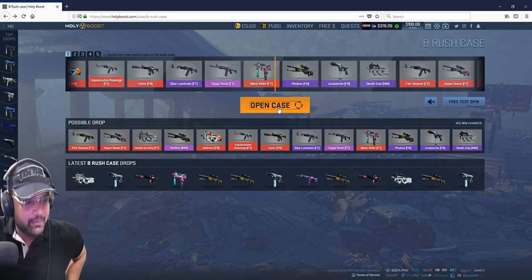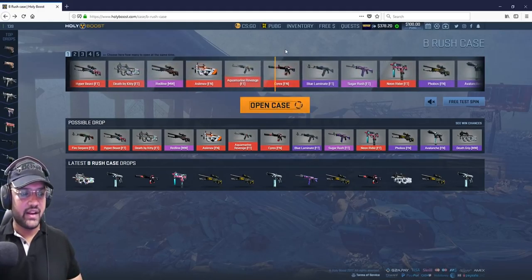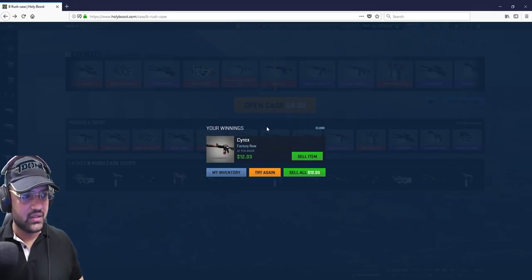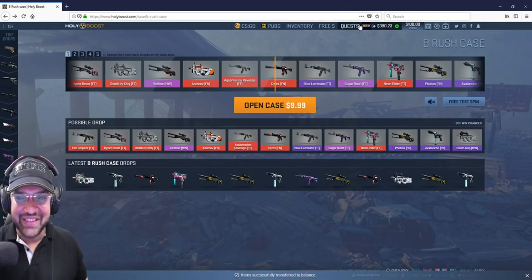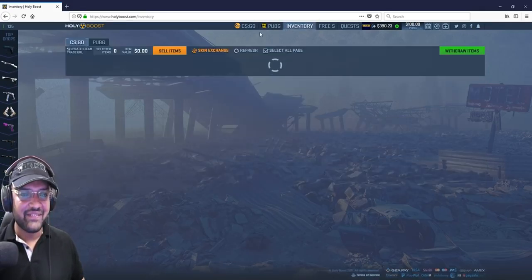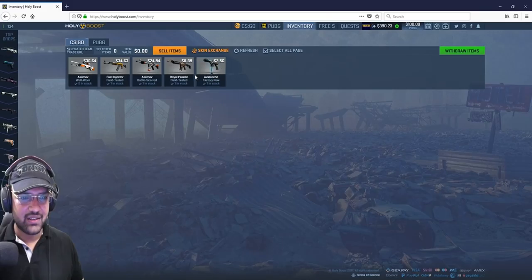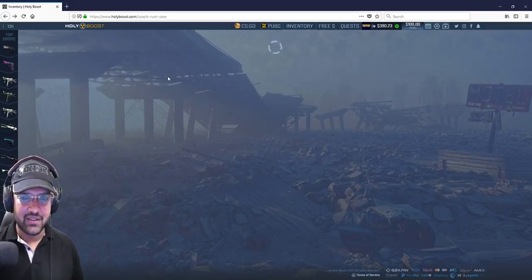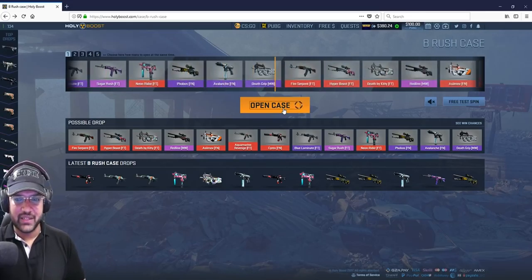Give me that fire serpent, please. Cyrex. What's the price? $12. Still, I'm gonna sell this off. I'm making profit, man. I started with $400 and I already have items worth $30, $60, $80, $100, I guess. Not 100, about 80. That's not bad. So I'm gonna open again. Come on, baby, give me that fire serpent.